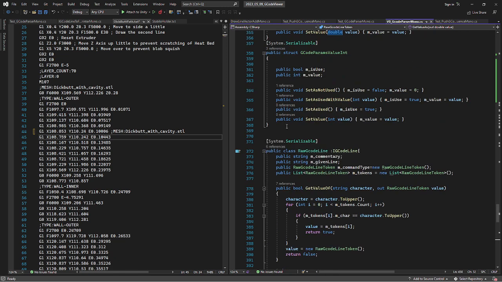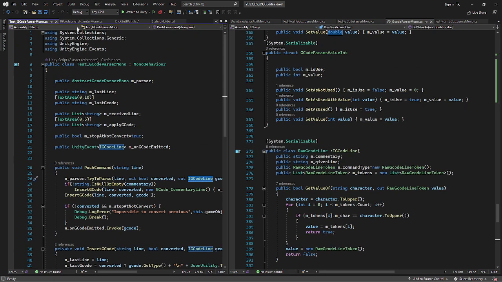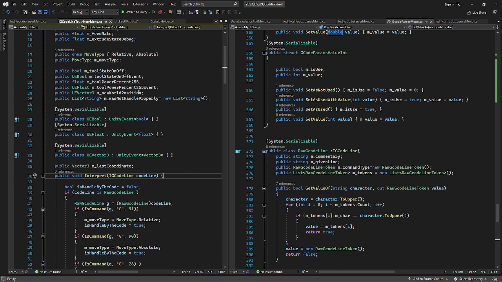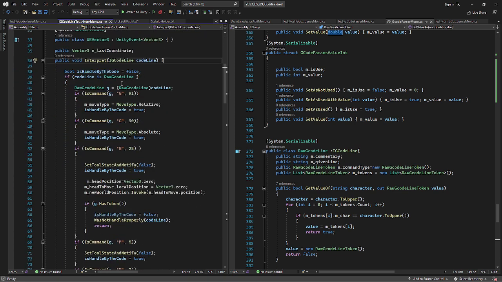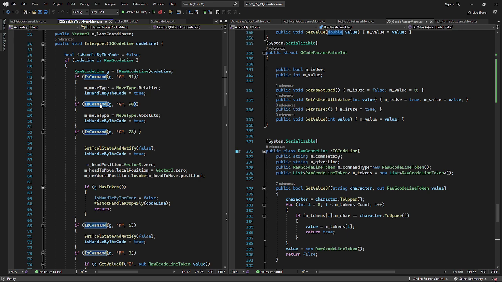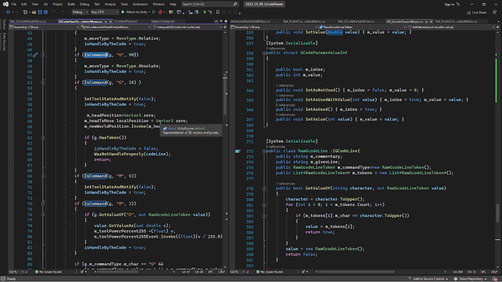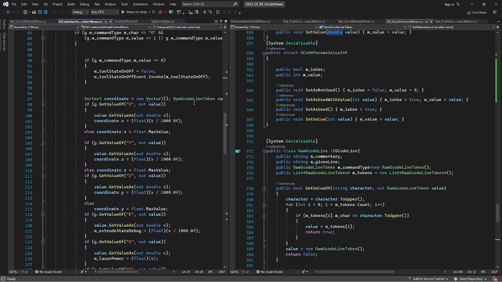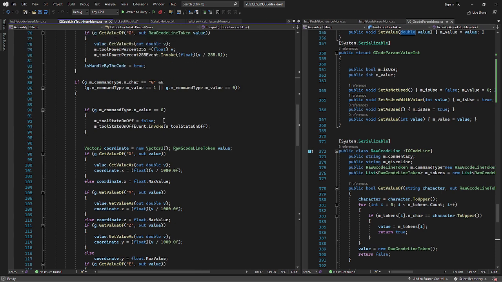But when you do that, it's really cool, because what happens is that you can do this. So for example, here my fake printer says, okay, is it a raw G-code line here, or is it something else? If it's that, does it start with G91? If yes, it means that now my printer is in relative mode. If it's G90, it's absolute. So you can say, is this command that? And if yes, do that. And when you need to move here, that's how I'm moving my fake printer.